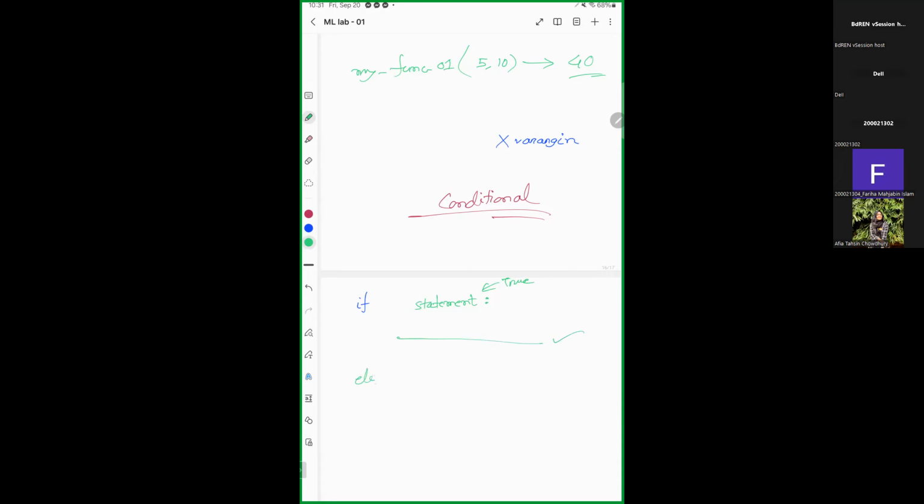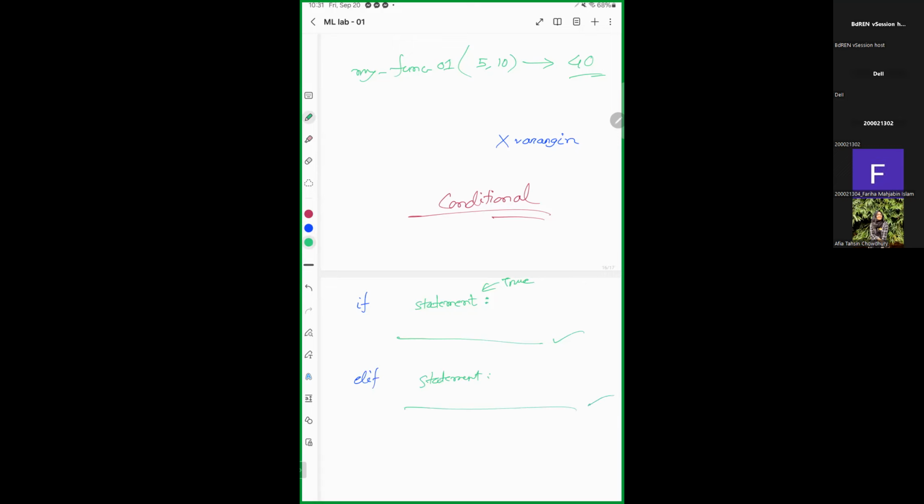If it is not true, then you go to the next condition. We use else if, in short, elif. That's the only difference. Then you have another statement, which should be a conditional statement. If this elif statement is true, you run this.